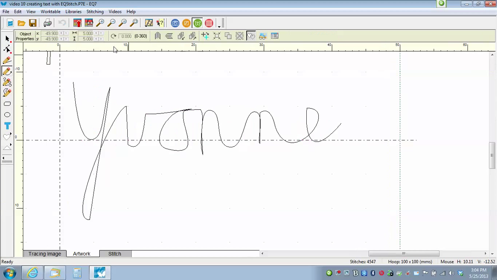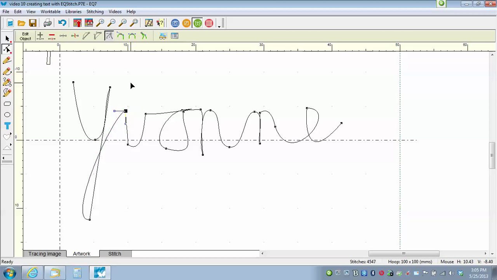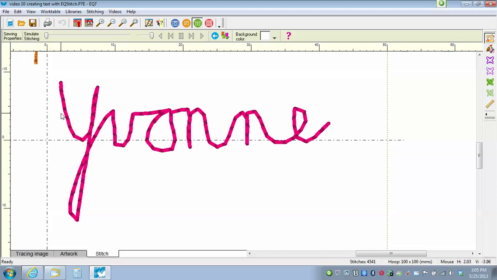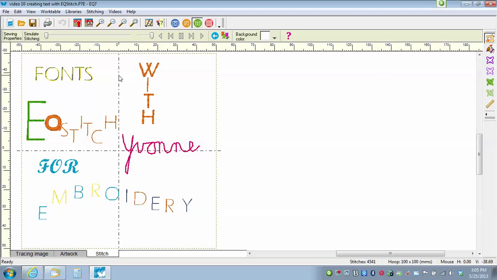And go back to the artwork tab, and of course you can keep adding nodes, changing the shape, and working with it that way so that you can get the look that you actually want for your handwriting. So it takes a little bit of practice. I'm not good at this. I don't use a drawing pad, and it probably would be easier with a drawing pad. But it is one way to create a linear stitch design and have it be more like the penmanship that we learned when we were studying our letters in school.